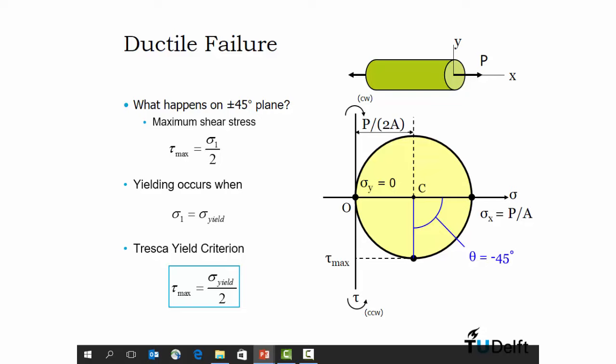This is a failure criteria for ductile materials. What we see in here is we were taking, the yield stress is an engineering value. We do a test, we get that normal stress value, but then we look at how does the structure fail and try and better align those parameters. So in a ductile material, if you go back to your materials course, what is yielding? Yielding is dislocation movement. And dislocations move along consistent slip planes through shear. So that deformation and failure mechanism is dominated by shear stress. So it makes sense, physically, that shear is driving that failure.